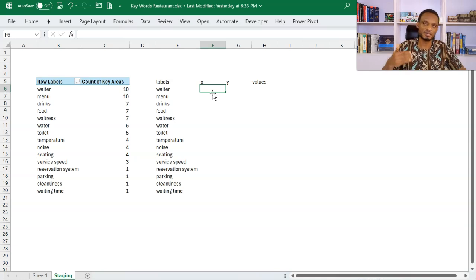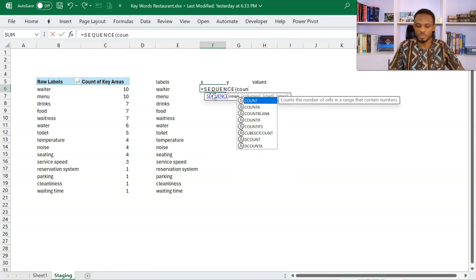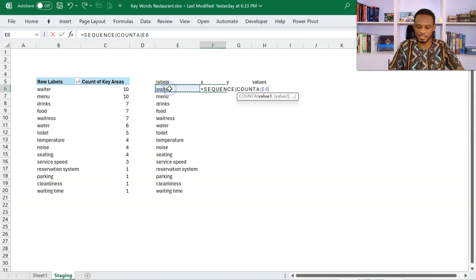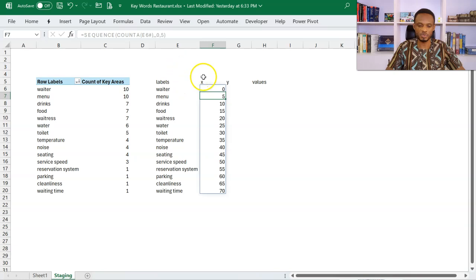For our X, we basically need multiples of 5 or 10, whatever number that you want, right? So if you have 0, 5, 10, you can enter manually and drag down, or we can use another dynamic array function called SEQUENCE. Okay, so for SEQUENCE, I want to count the number of rows that we have here, okay, so that this is always synced. So I'll use a COUNTA on the original reference. Okay, so I'll close this, skip the number of columns, and then start this at 0, moving in multiples of 5, right? So that is what I put in for SEQUENCE, and then I press enter. So this is going to give me 0 all the way to 85, in multiples of 5, right?